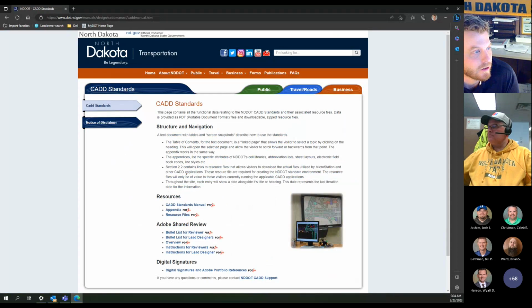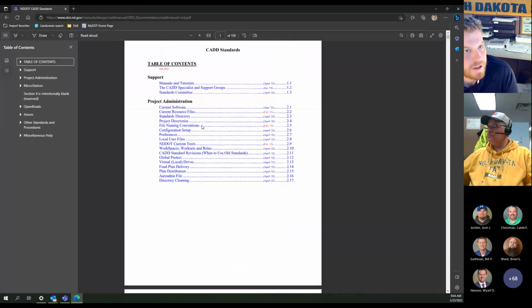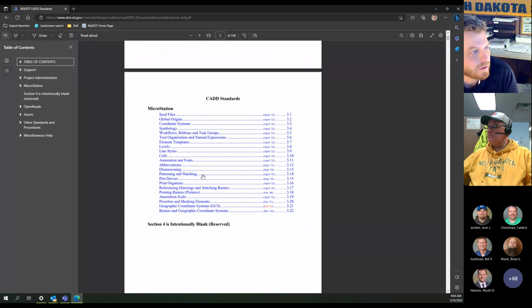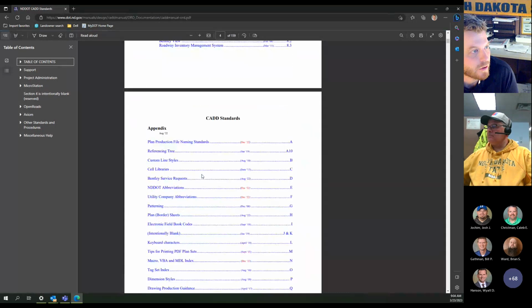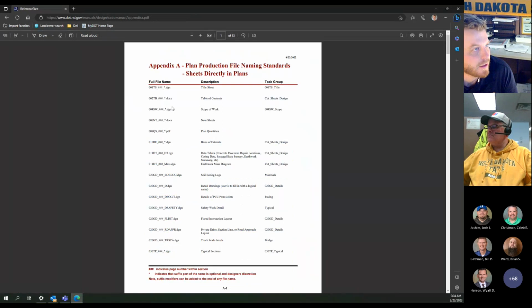If you click on that and you go under the resources, it'll show you the CAD standards manual. I believe this is in the table of contents. It's on page 4, where you can find the appendix for plan production file naming standards. And these are all links. So if you click on this, it'll take you right to the appendix.